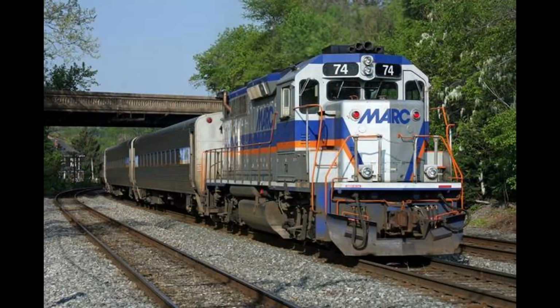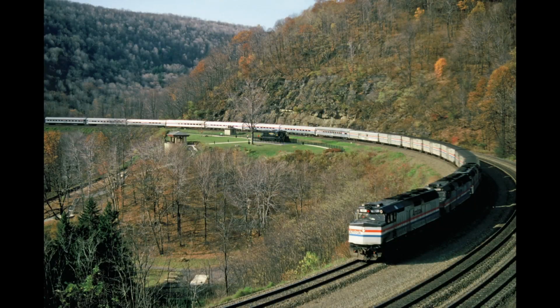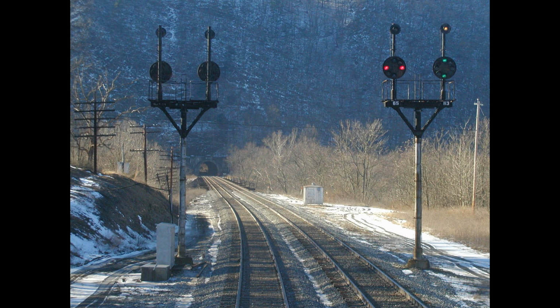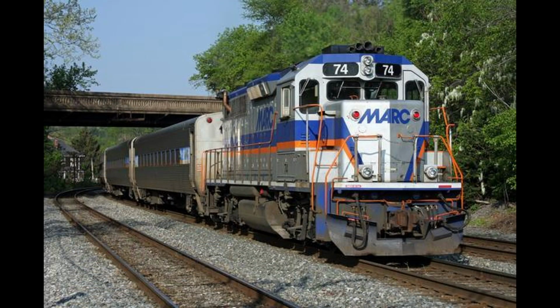After slowing for a little while, MARC train number 286 then picked up speed. The weather at the time was cold and very snowy. The MARC train was cleared to proceed on Track 2. The Capital Limited was also on Track 2 and was supposed to switch to Track 1 to avoid the oncoming MARC train at a place called Georgetown Junction. A warning lamp had warned the MARC train that the next signal would be a red one that would tell the MARC train to stop and let the Capital Limited pass onto the next track.